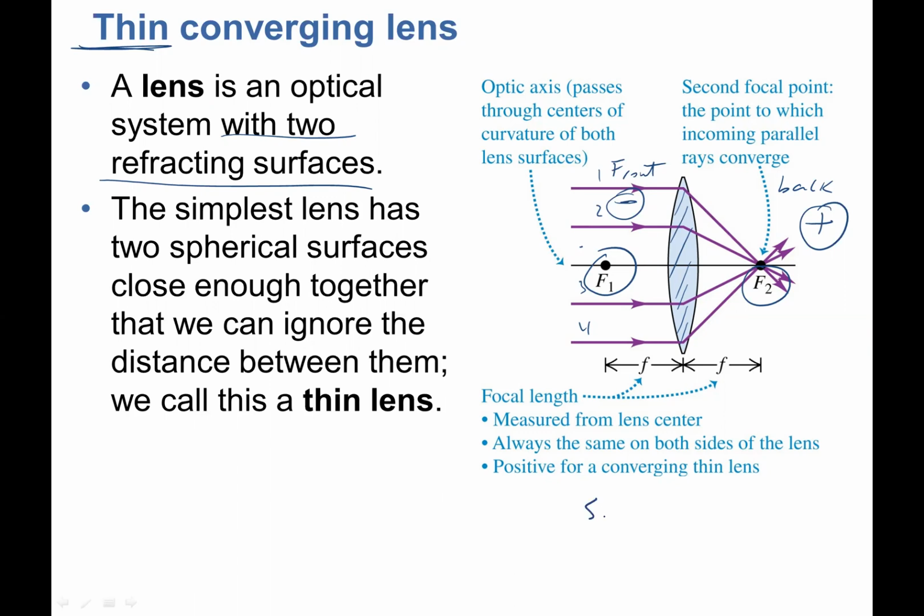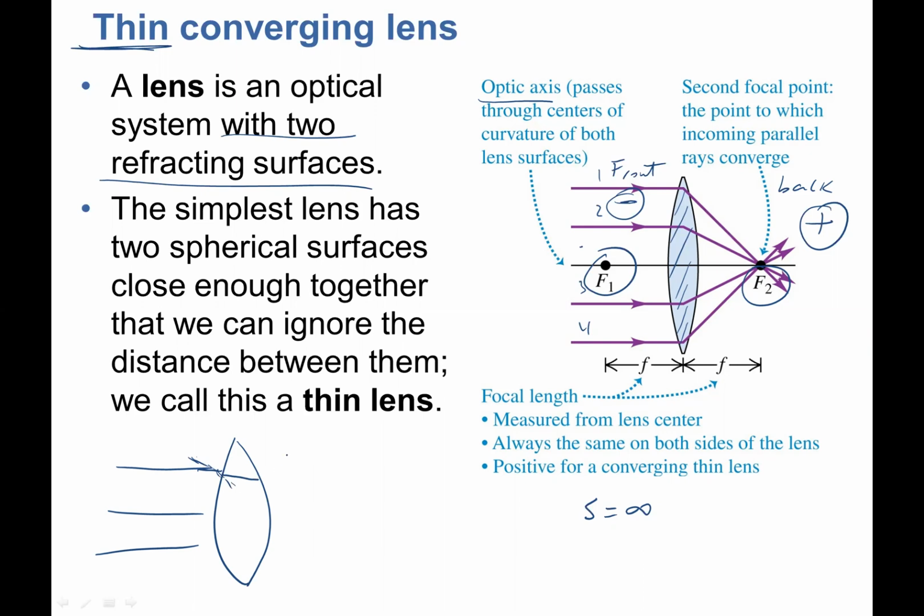So let's say this is an example where S, the position of the object, is infinitely far away. When that's the case, the light is going to come parallel to the axis. Again, we call it the optic axis, or just axis. All the light rays are parallel, and then they converge when they go through this convex lens. What the convex lens does is, it hits here where this is the normal, so it converges like that.